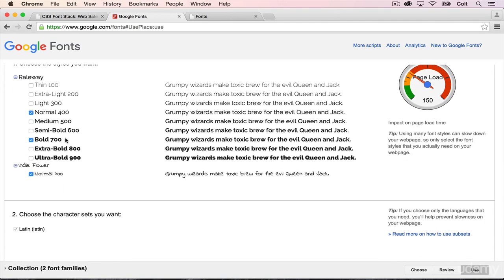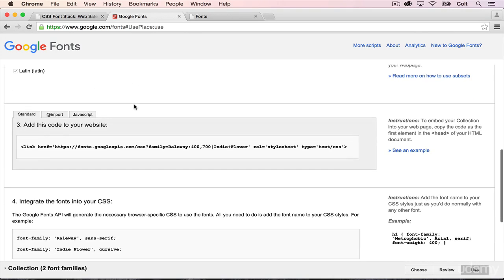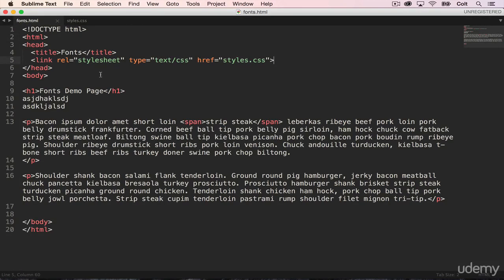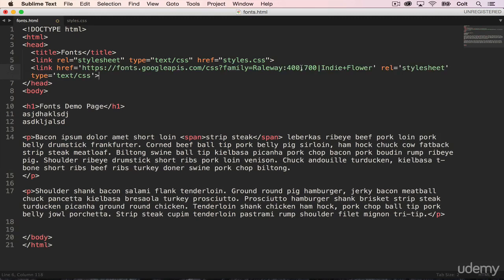So now that I've selected those, I scroll down, and all I have to do is copy this link right here. So this is a link that I put in my HTML. I'm going to go to my HTML here and just paste it in and save. And you can look at the URL here, and you'll notice it's almost the same. Well, it's exactly the same type of tag. It's a link tag. The only difference between my style sheet and this style sheet is the href.